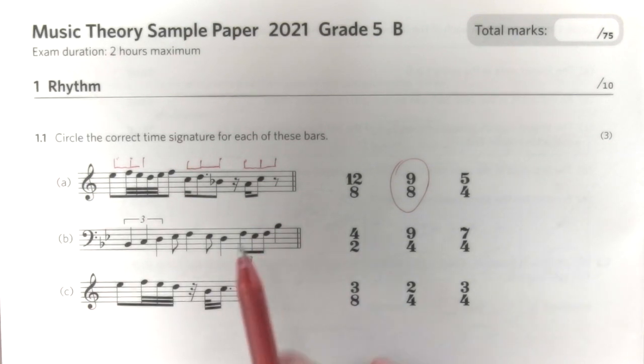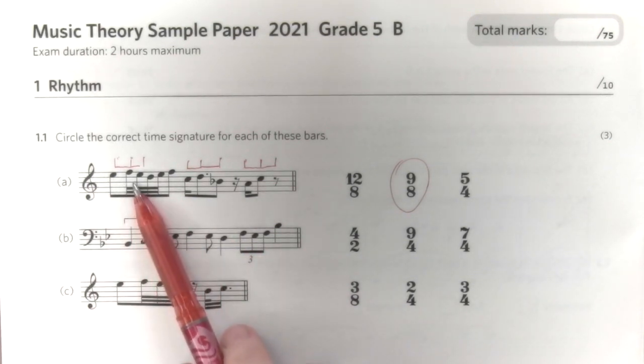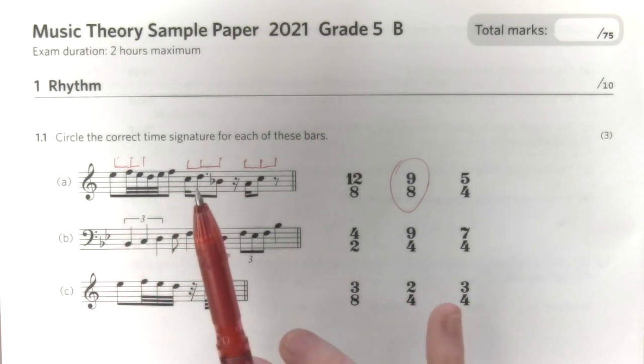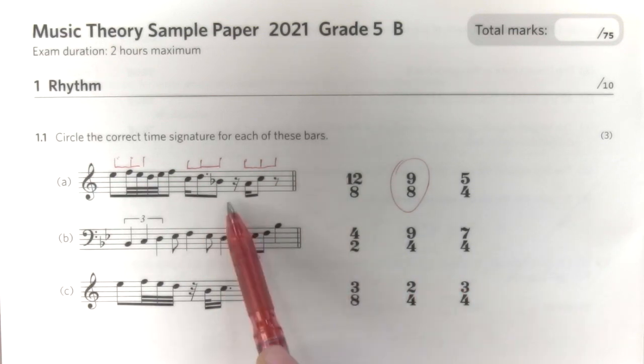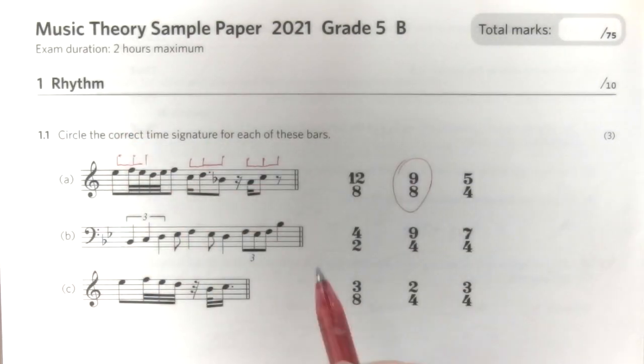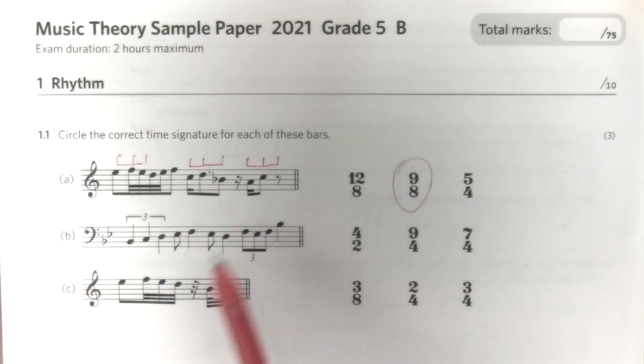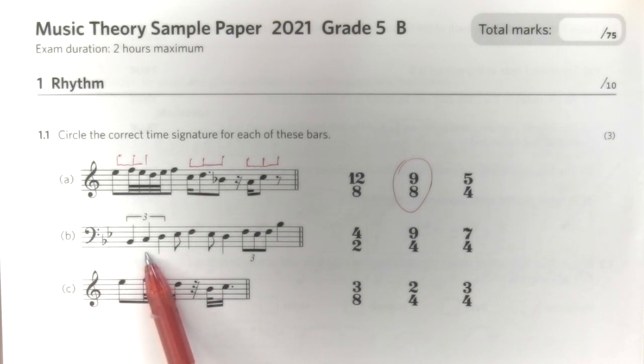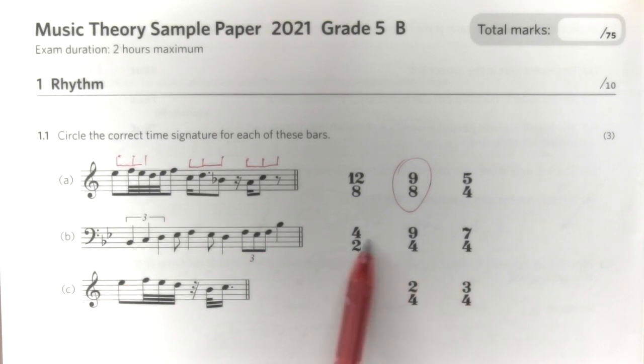Easy. So as you can see, I didn't have to do the math calculations. First, I looked from above, from afar, and then I tried to just rely on what I had. 3 groups of things. What things? Quavers in this case. Let's do the same here. Okay, in this case it's hard to group because there are lots of crotchets. Let's have a look at the options that we have here.